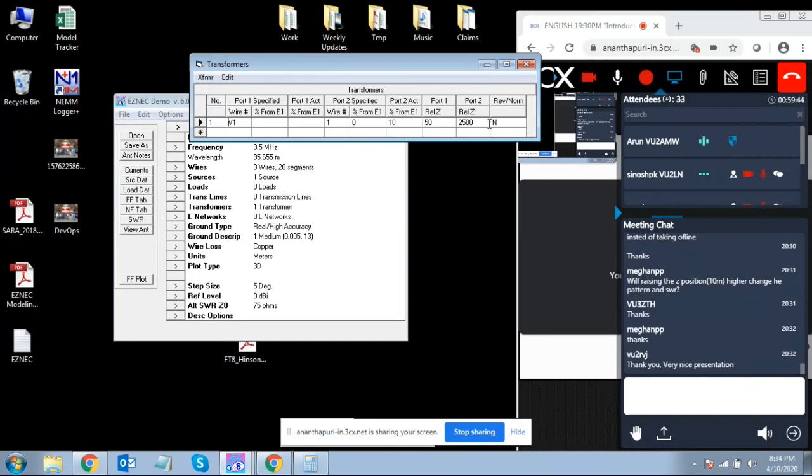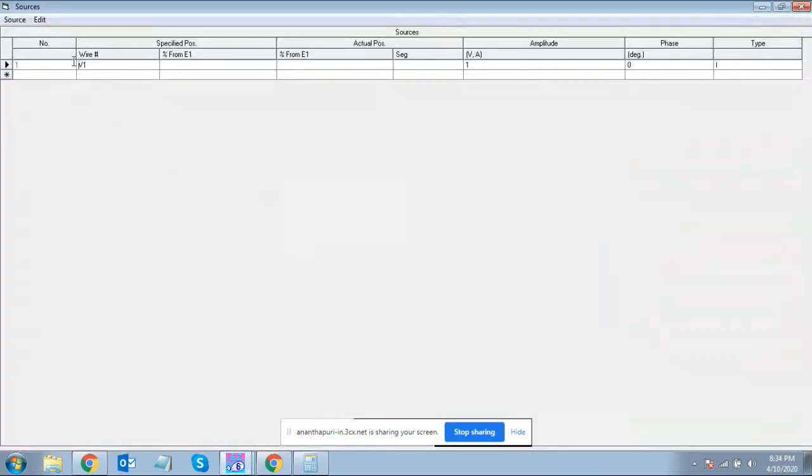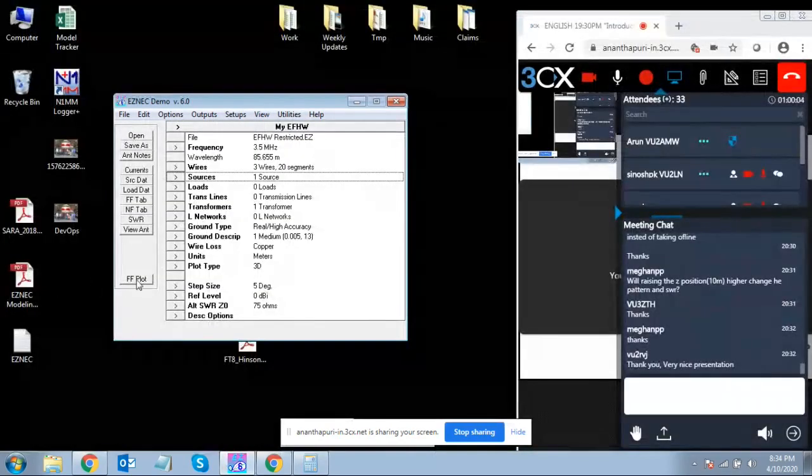I'm matching the impedance here, 50, and I'm converting that to 2500. Now, the virtual source or virtual wire is connected to the transformer. Look at that plot.